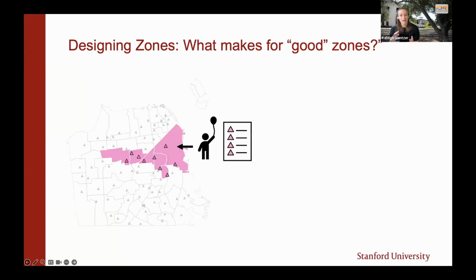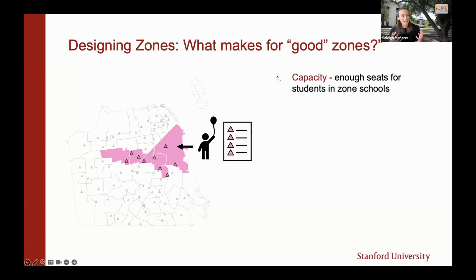So one thing I want to dive into, as an example, is what makes for good zones. This is an example of one of the implementation details: what does this actually look like moving forward? So we mentioned that we have zones. These are going to affect student assignments by restricting the options that are available to families. So the student who lives in this pink zone gets to choose between the pink schools, plus some additional language and special education programs outside of that zone.